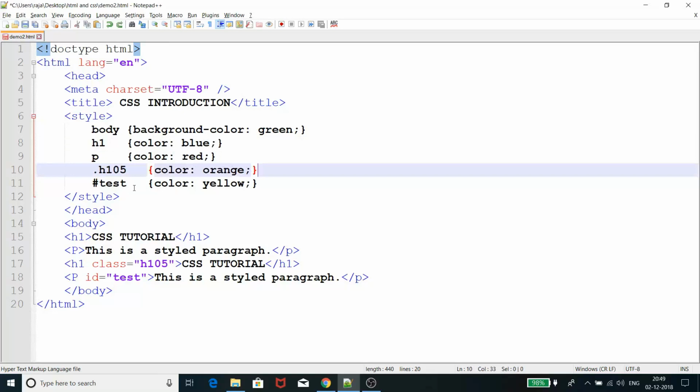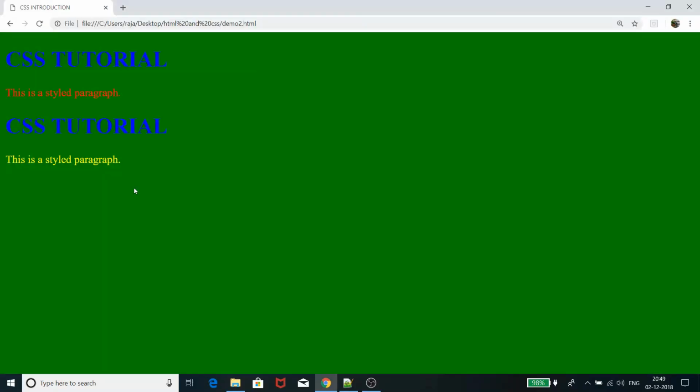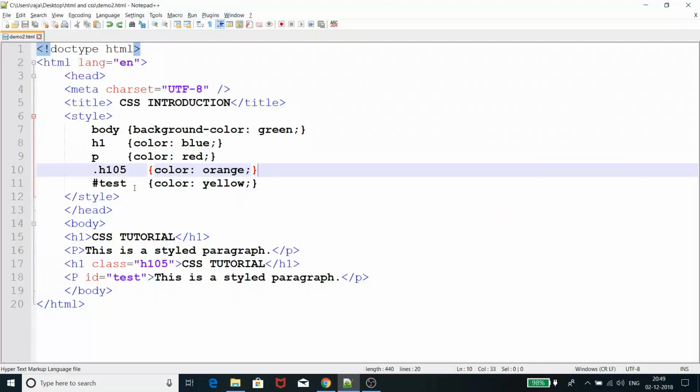If I again keep it back, save it, and come back and refresh it, you see it becomes orange, because here I am mentioning particularly that I want this class to be orange, and since this HTML element has this class, it is overriding its previous value of blue and giving it an orange color.